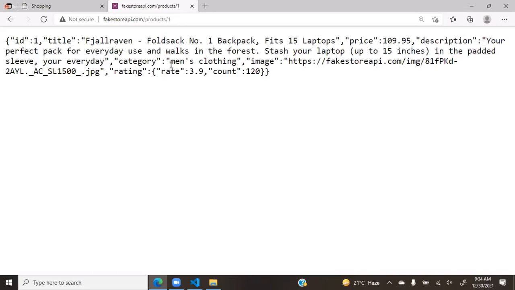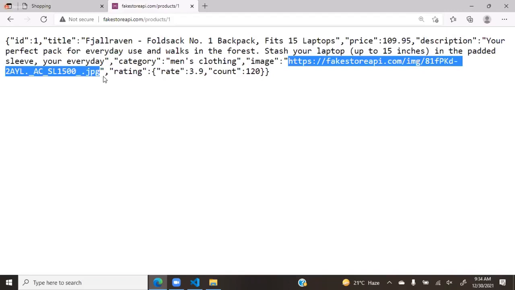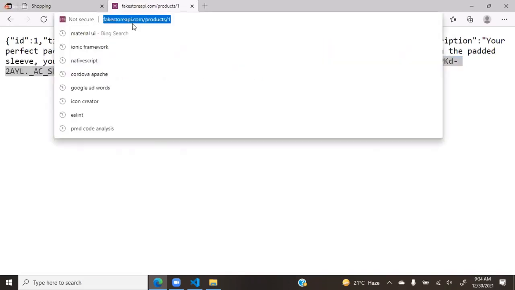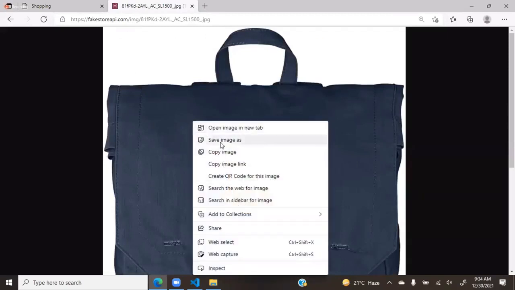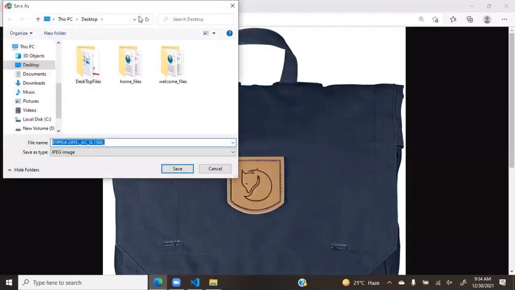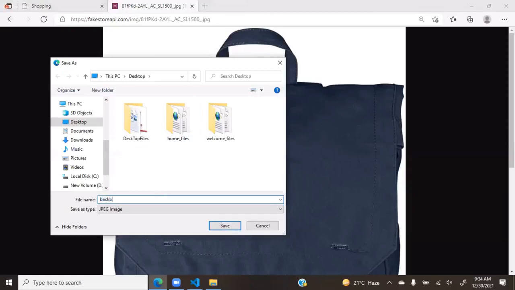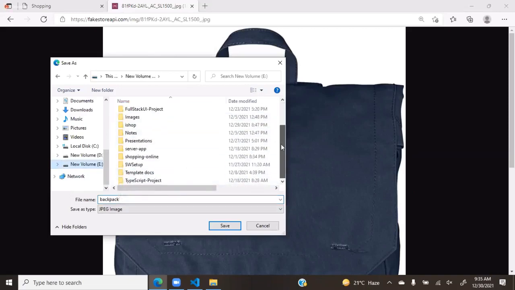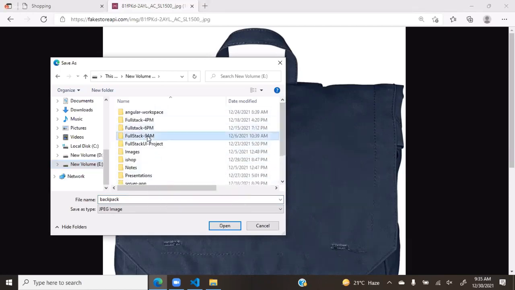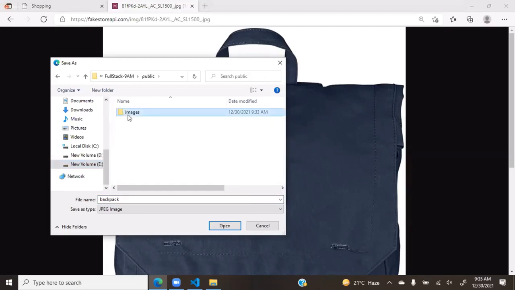I will just put this image URL to pick that image. I will save this, save image. So backpack, and we will put it in our location. This is related to some fashion or something like this. Okay. In our project, in public images, we are keeping this.